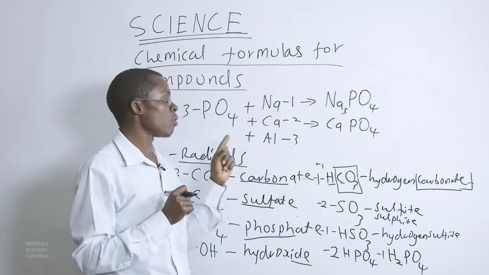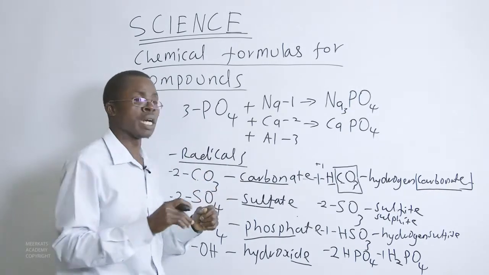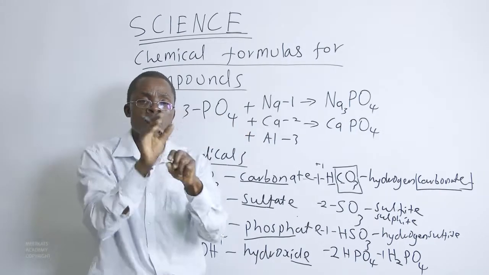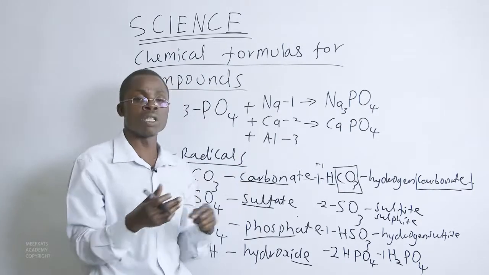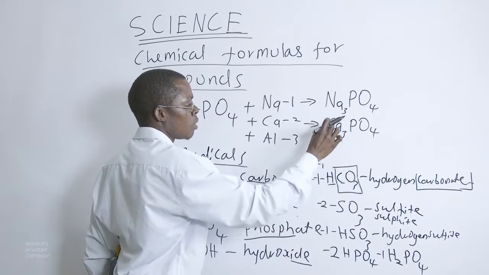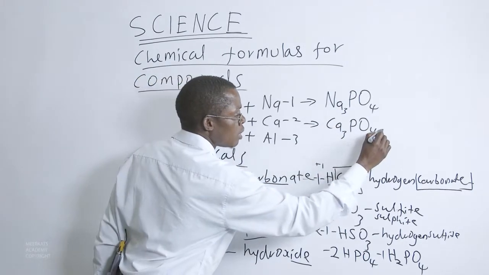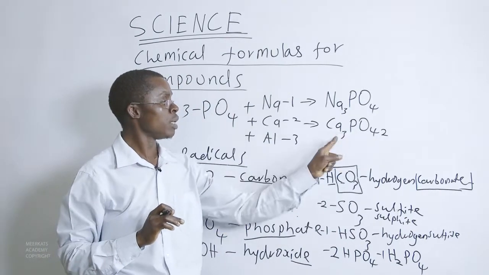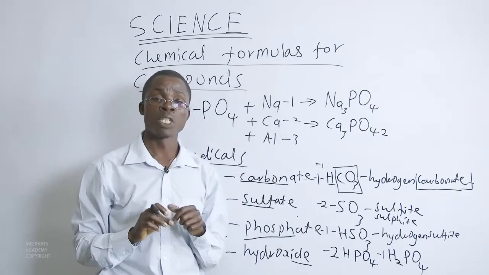But look at the formula. You also have to consider another aspect of combining powers. So as I've said, just cross the combining powers. If it is 1 to 1 or 2 to 2 or 3 to 3, they cancel out. If they are different, then introduce them separately. So the combining power of phosphate here is 3. Now the combining power of calcium is 2. How do we write 2? Do I write the 2 here? It will bring a confusion. It will now read as if it is calcium, 3 of them, phosphorus 1, oxygen 42, which is wrong.